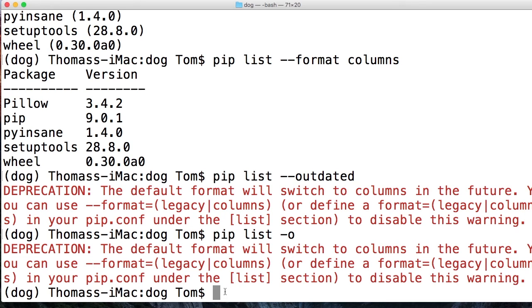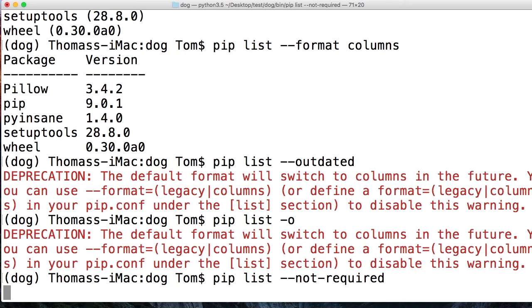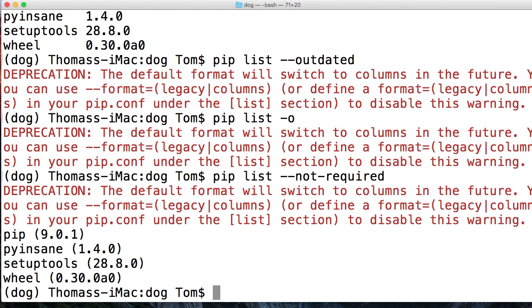So let's go ahead and do pip list --not-required, like that, and it's going to list out whatever packages are not a dependency of another package. So we get pip, it's not a dependency of another package. PyInsane, it's not a dependency of another package. But we didn't get Pillow because PyInsane is dependent on Pillow. So that's the only difference there.